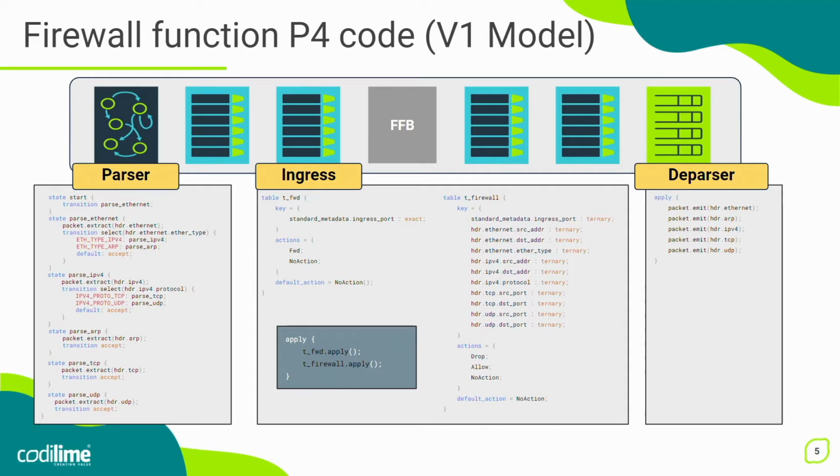As you can see in the parser block, we define first the limited number of headers we can operate on. And in fact, all the logic of our firewall is in the ingress block, where we defined two tables. The first one performs a very simple forwarding mechanism with the lookup based only on an input interface ID. And the second table is the actual firewall table, where matching to some set of different header fields takes place. For a given packet, we can perform one of the two possible actions, which are allow or drop. And finally, we have the deparser block that is responsible for reassembling packets.